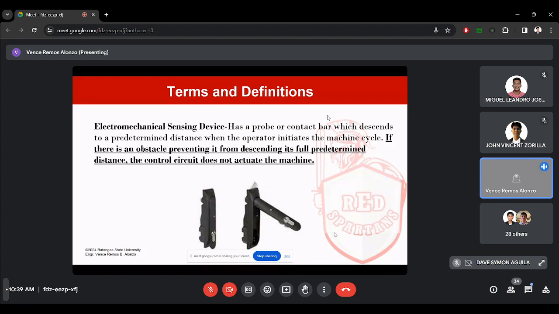So ano ba yung mga ini-stop? Usually yung mga air supply, yung electric supply, like sabi ko nga, natitira lang is usually the 12 volts so that yung mga HMI and other function is still operational. But the rest of the function ng equipment is automatically shut off if itong two contacts na to is maghiwalay.